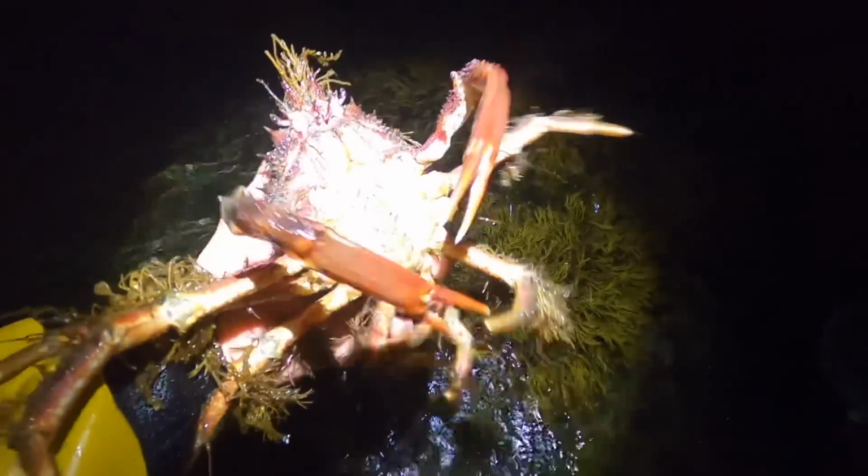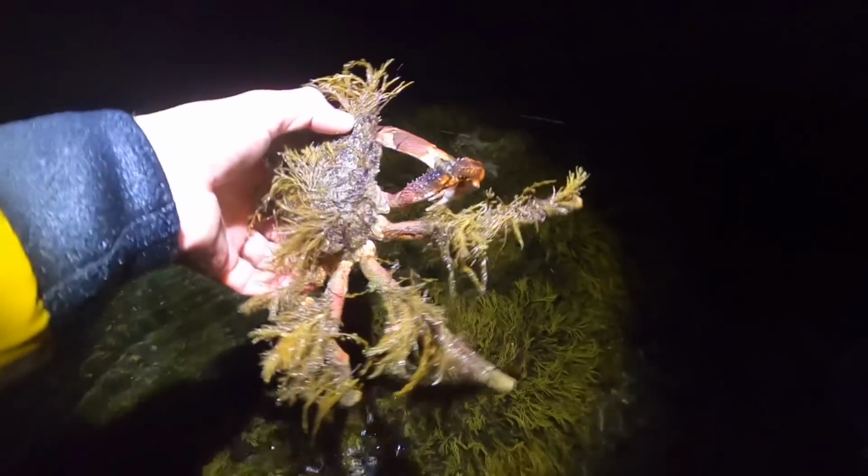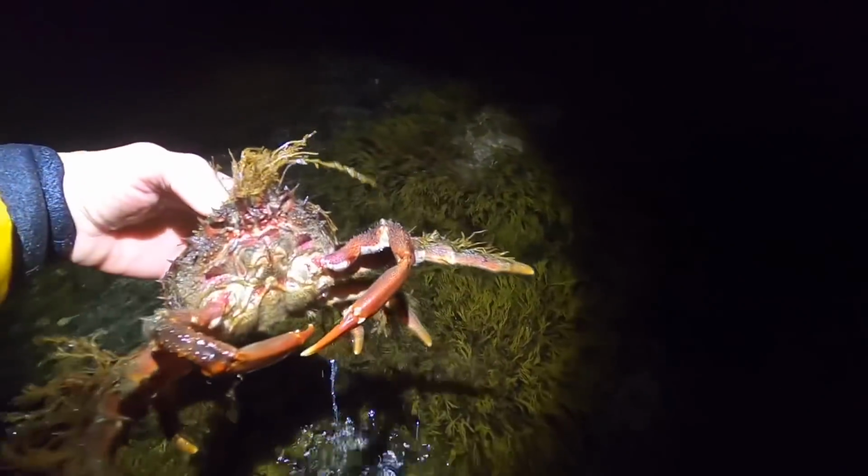So many pretty colours. This time of year really is pretty. All the greens, the purples, see all the little microorganisms all mixed in between as well. Hopefully we can get a nice big Larry to eat. Look at that. Serious camouflage on that one. It's got trees growing on him.